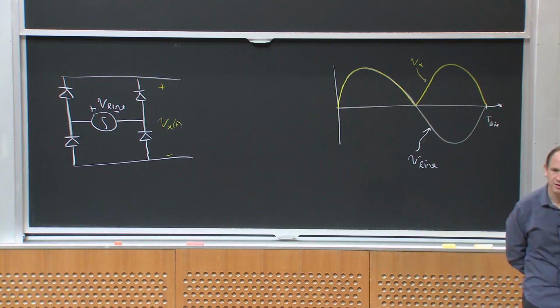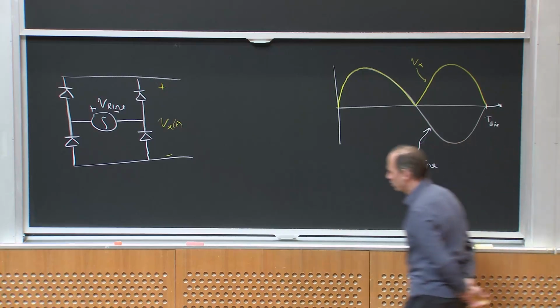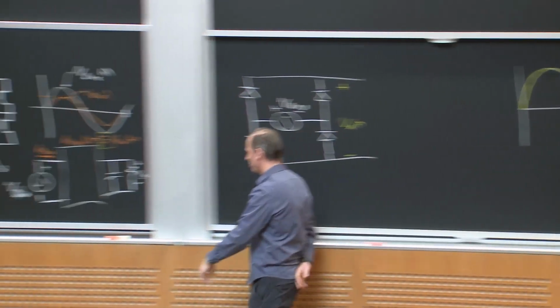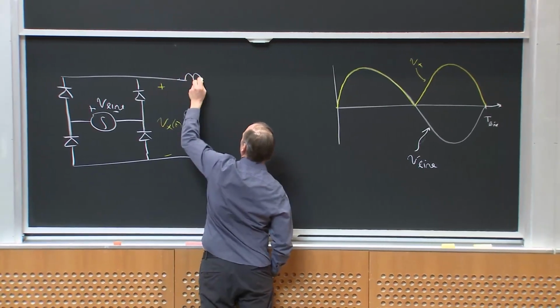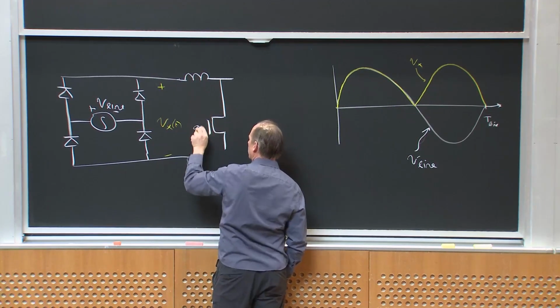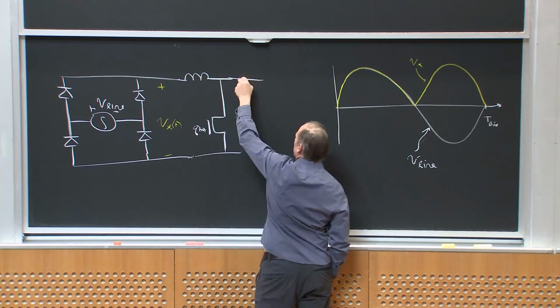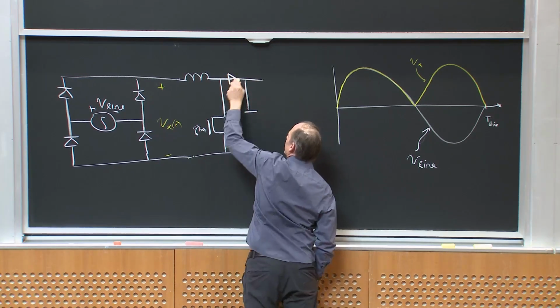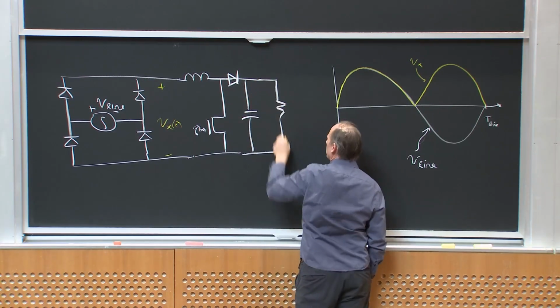Now the beauty of this is I've made it unipolar, okay? And so then I can build the rest of my circuit, and maybe one way I'd build the rest of my circuit is just to build a boost converter. So here we go. I only have one active switch, Q of t runs this switch, and he's now referenced to this node. And then I can put a diode and a capacitor and get VDC out.